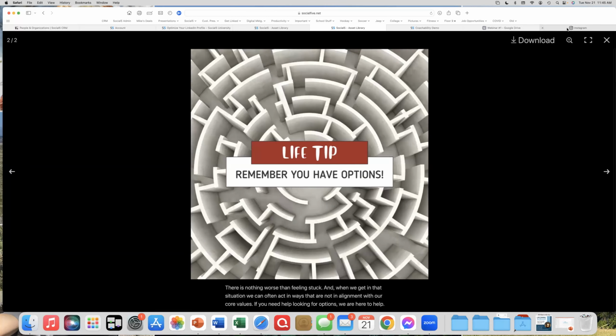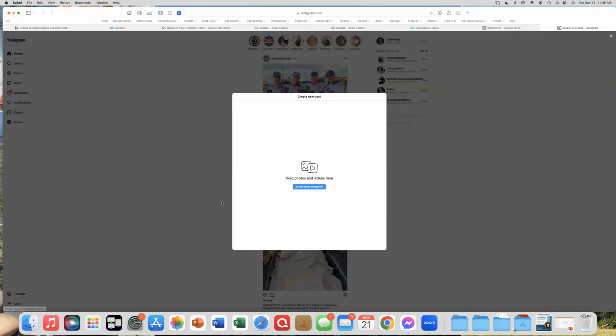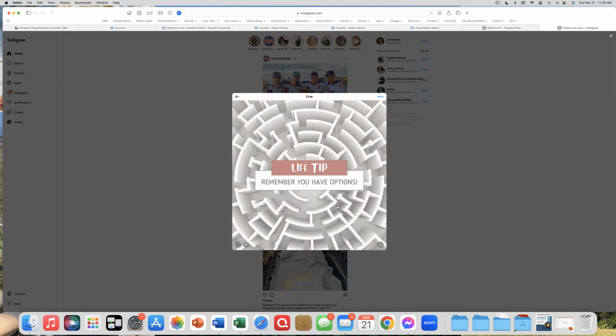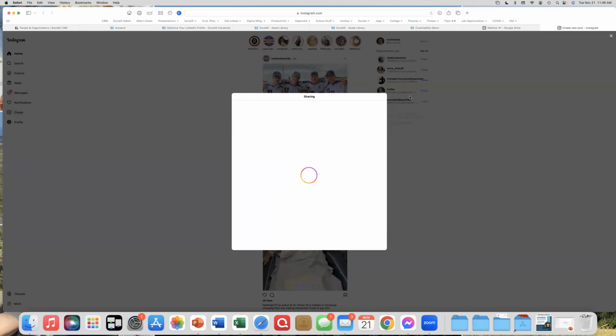So all I need to do is go over to Instagram, click on create for create a post. And that image that was downloaded, I'm just going to grab it right here. I'm going to drag it over. I click next. This is just how you do any Instagram post. You can add a filter if you want. I'm not going to do that. And then when you get here, I'm just going to right click again because the text was already copied to my clipboard. I paste and I click share. And I'll actually share it. This is a great post, so I'm going to share it on my personal Instagram page. Your post has been shared.